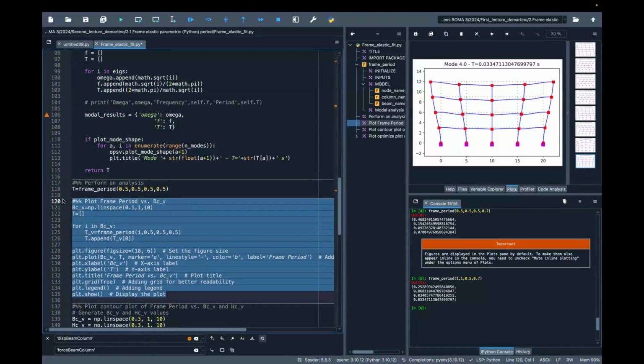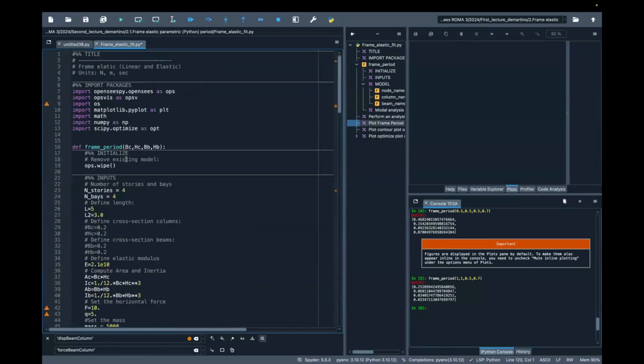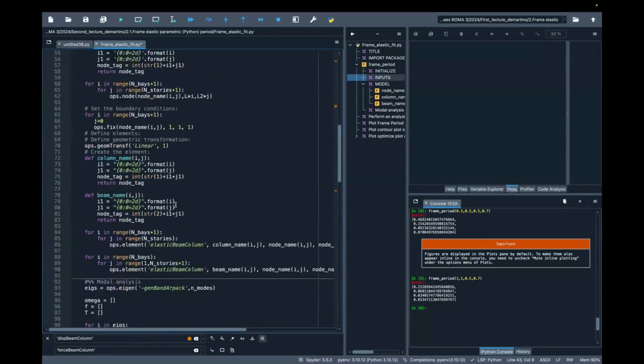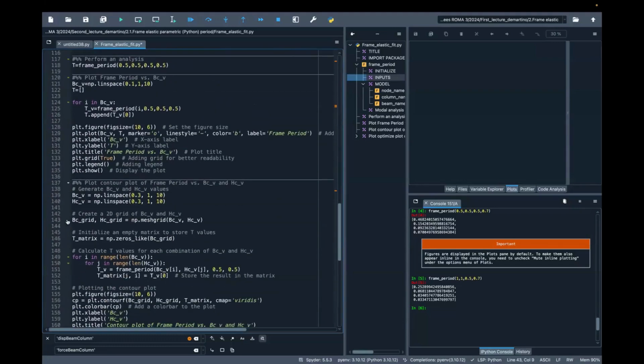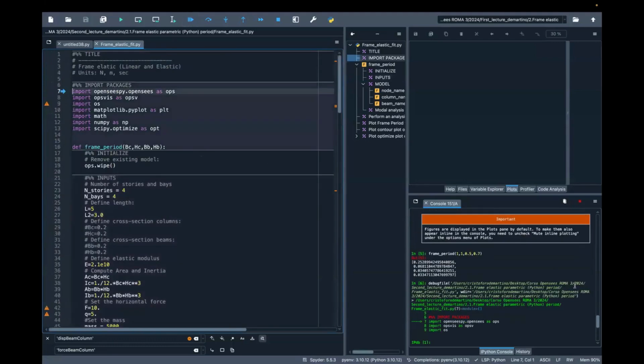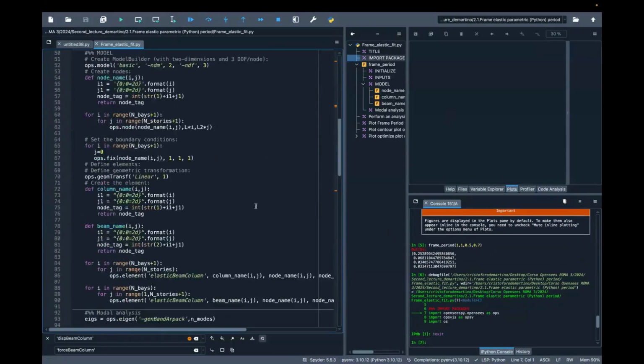So let's say we only want to change in our model the base of the column, one of the dimensions of the column. Let me remove the plot of the mode shape for one second, or we will go a little bit crazy. And let's stop the code at line 137, okay? So you can see with this simple approach where I stopped.